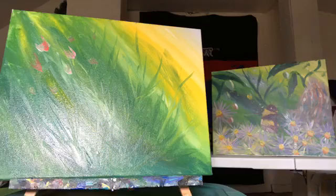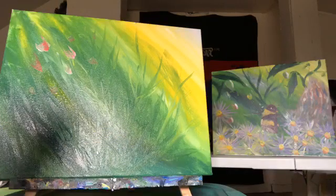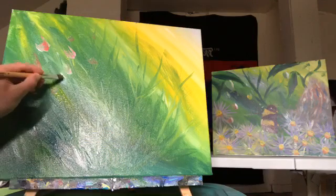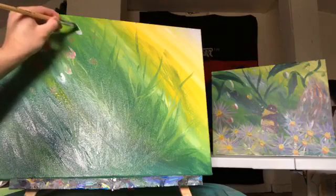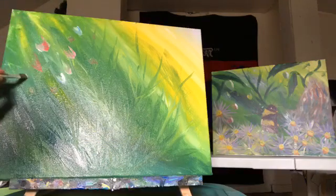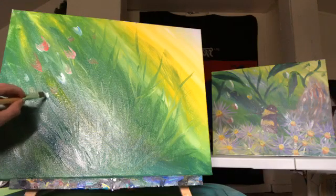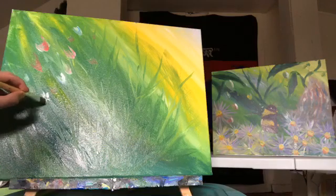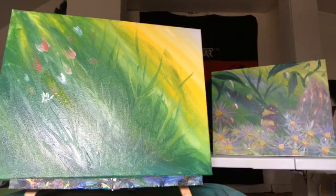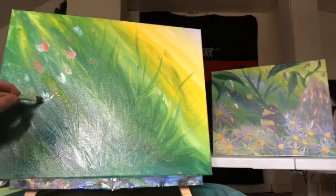Just some stuff in the distance there. They can also be light blue. If you want to do some light blue flower type ideas, throw those in there too. It's a little swoop. It's almost like a U shape. Just mirror and then fill it in. You can add some more blue if you like. It could be whatever shape you want. It could have petals if you really like. Whatever kind of flower you want to throw in the back there. Totally up to you. Have some lavender ones if you like, some yellow. Whatever color sticks out to you for this, you could do orange.